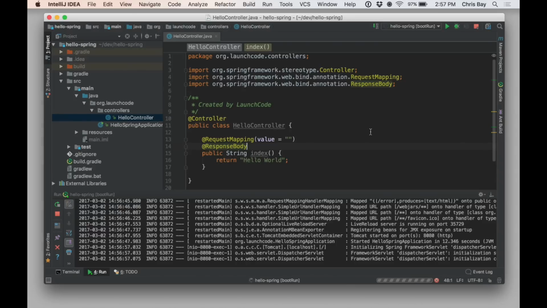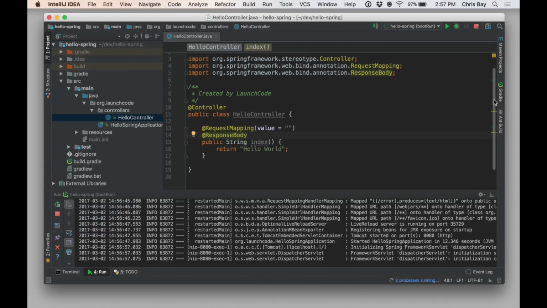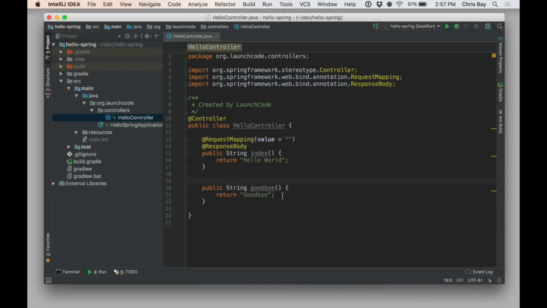Okay, so the next thing I want to do is show you how to add a controller at a path that isn't the root path. I'm going to go ahead and make a second controller, public string. I'm going to call this one goodbye because it's going to just say goodbye, a somewhat arbitrary message, but I just wanted to say something different so we can tell that this is a different controller. All right, so that's all the code my method needs. Let me just kill my server right here since we're going to need to restart it anyway.